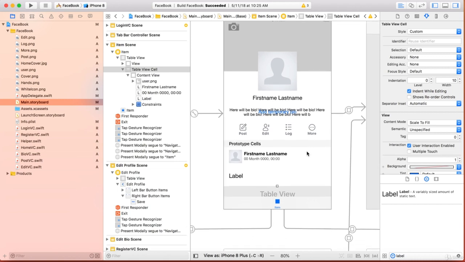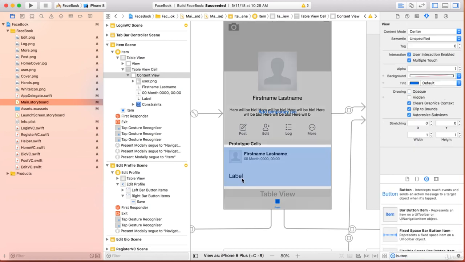Okay, so we are done with the prototype cell with allocating the objects on the prototype cell. By the way, I believe we have skipped certain objects, which will be a like button and a comment button. These two buttons, by the way, we have skipped. Okay, so what we can do here, we will search for the two buttons.